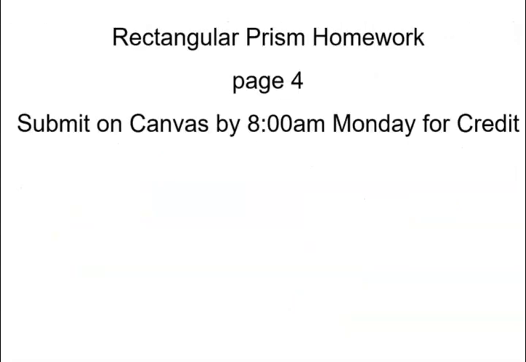So that's all of the notes. Today was short and sweet. All you need to do now is take care of the rectangular prism homework on page 4, and you need to submit that to Canvas by 8 a.m. Monday morning. Once again, your area and perimeter performance task is due by the end of class here on Friday. So please make sure that that is in the basket before you leave. Take care of page 4 now in the new packet for Monday.